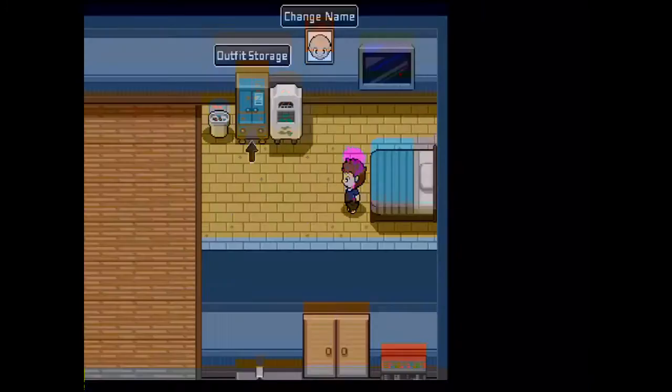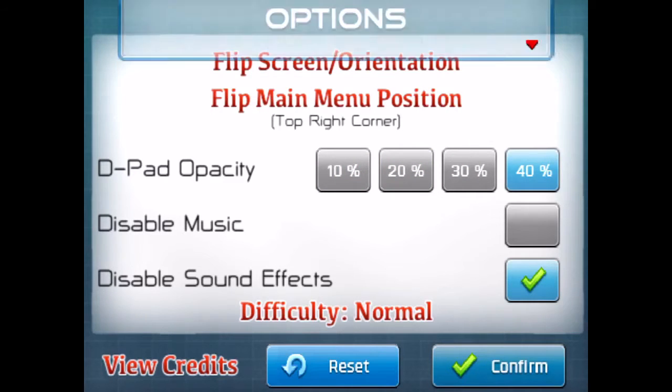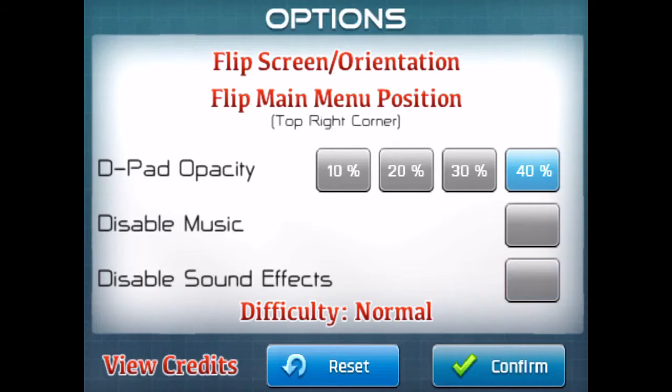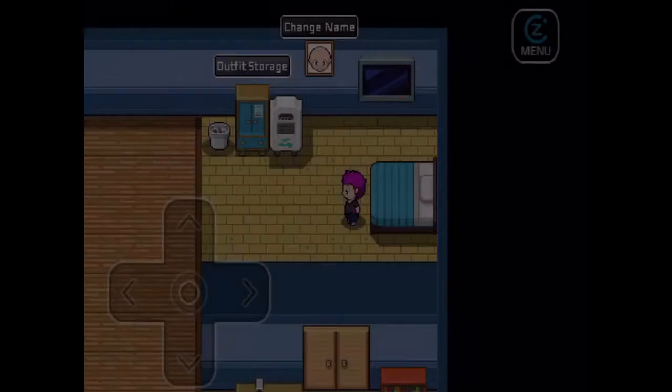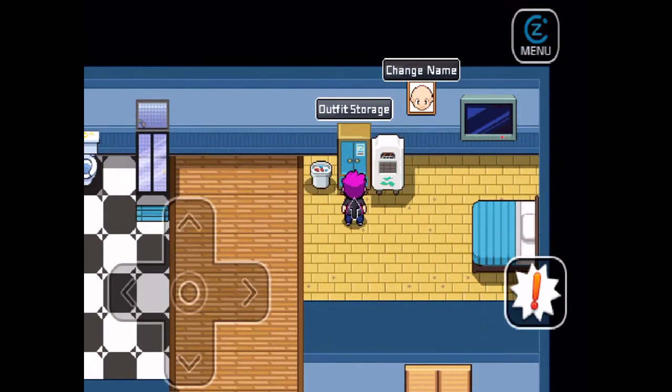Let's go to options. Okay. Is it going to do that every time? Alright guys, we're going to make it a little bit hard on us. Because, no, let's make it normal because we're noobs. Maybe if I get to do it again, we will do it later. Can I? Yeah, so it is a D-pad. Okay, that must be the action button.